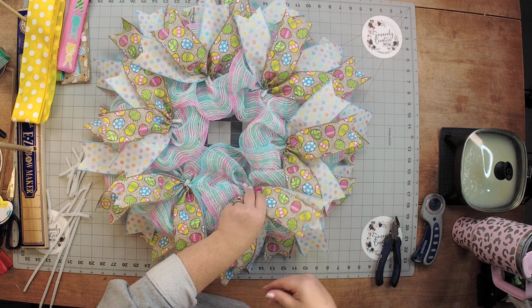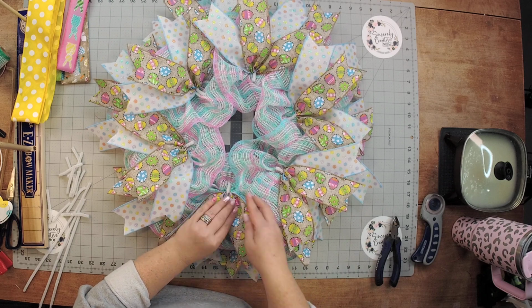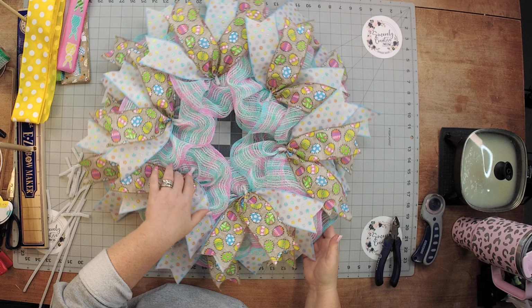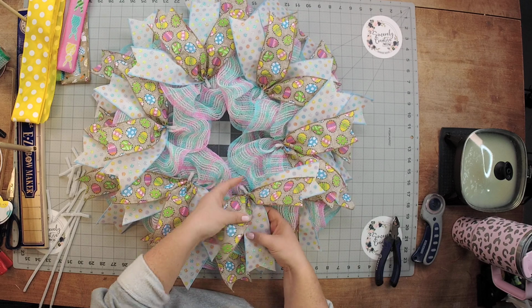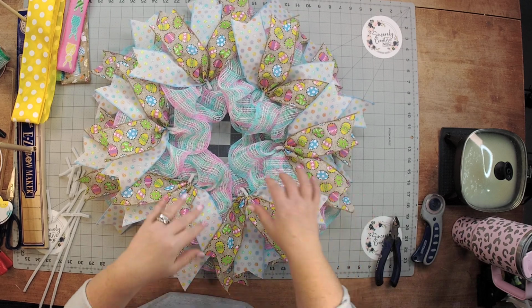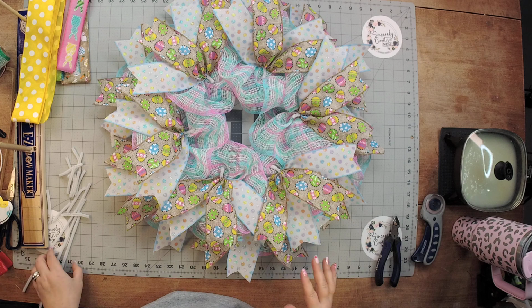Just cute with the pastel. And this has a little bit of glittery in the polka dots. It's just really, really cute. Again, this was a kit. This one is actually sold out, but this was a kit. So, so cute. Again, I'm going to try to not touch those.